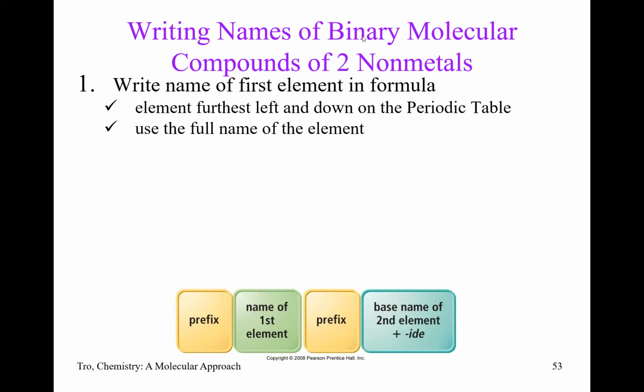Okay, naming binary molecules. Bi means 2, like bicycle. It means you have 2 atoms that come together, and they're nonmetals. There's not a big list of nonmetals. And it's handy to always have the periodic table out. If you're in your car or in the library or something, it's a little tougher, but if you're at home for this, I would take the periodic table that I sent you, the color copy would be good, and have that out or taped up on the wall.